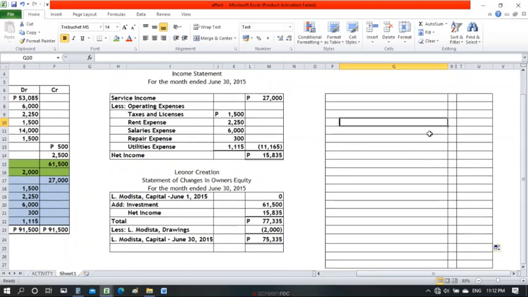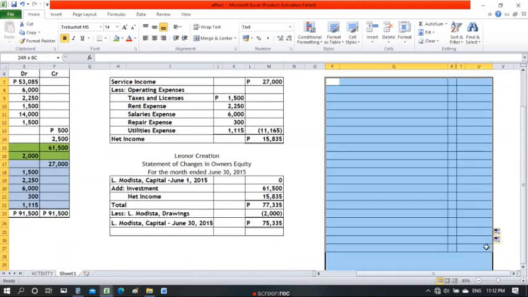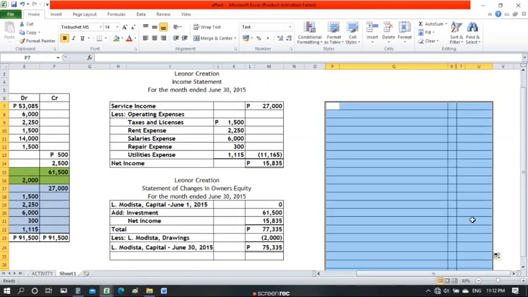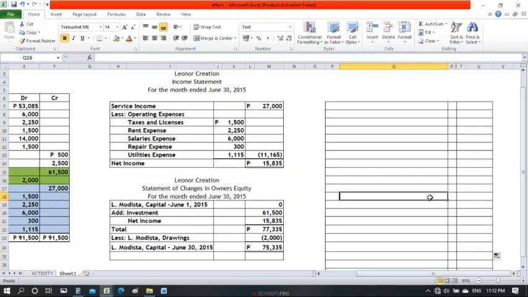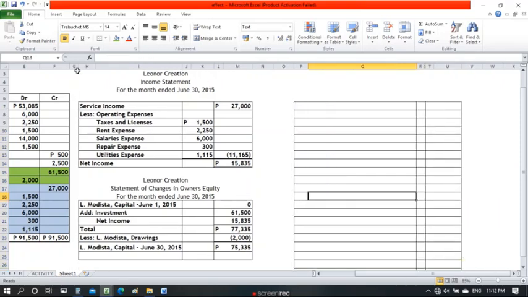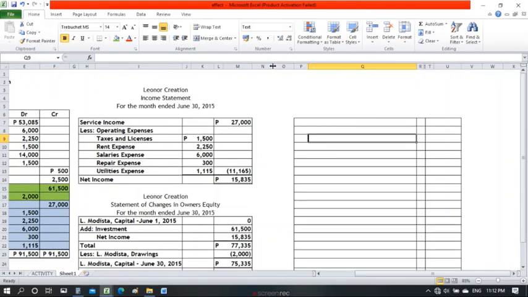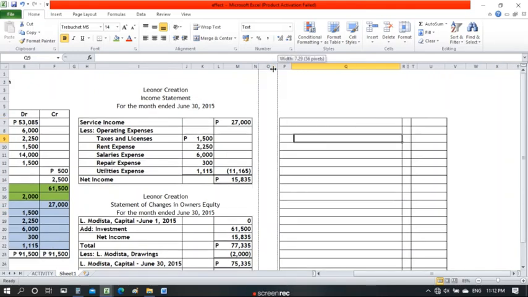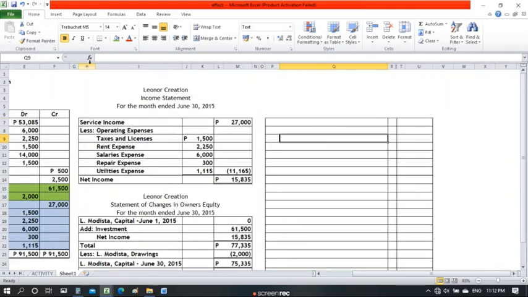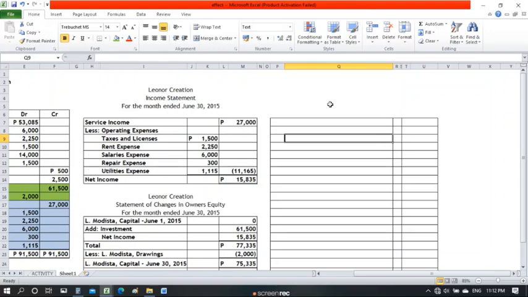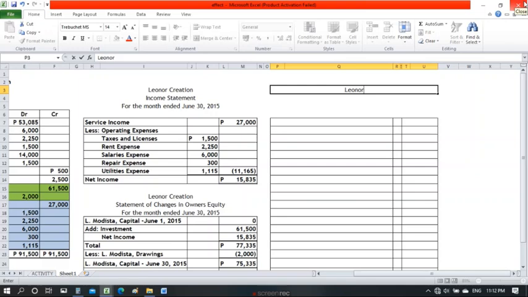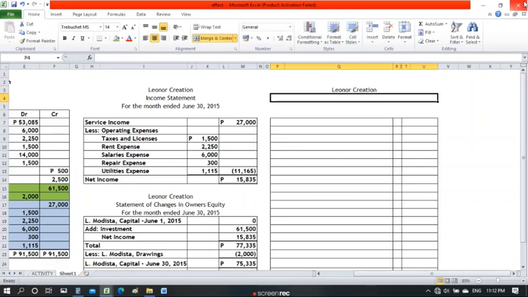Okay, so in preparing the balance sheet, makikita nyo ito yung kanyang answer sheet or given sheet to answer. So again, in preparing the balance sheet, you need to prepare a heading. So, napakalaga ng heading. Kasama rin siya sa binibigyan ng points. So in preparing the heading, again, name of the business, and then the preparation, which is the balance sheet.